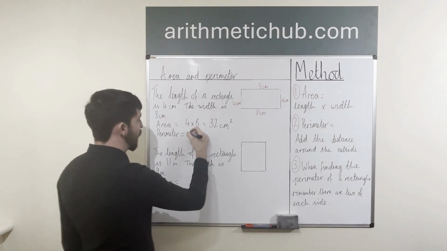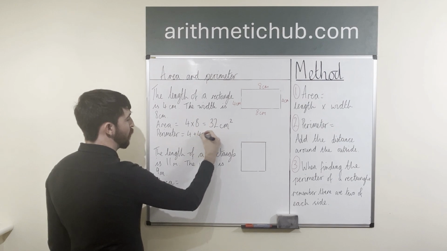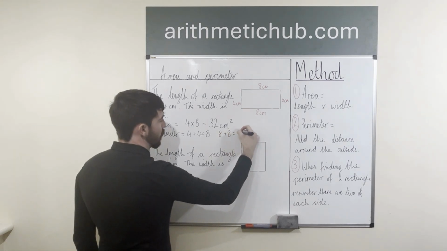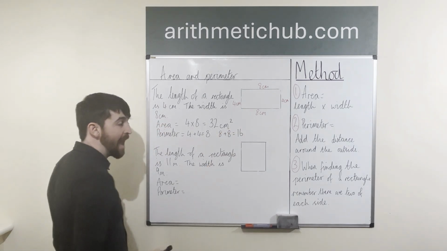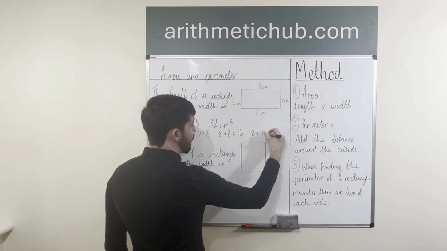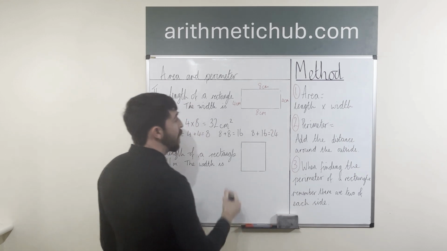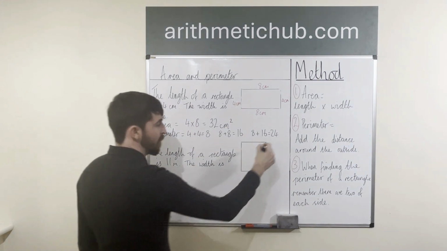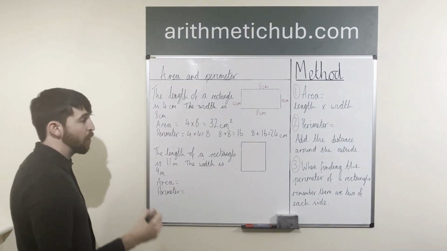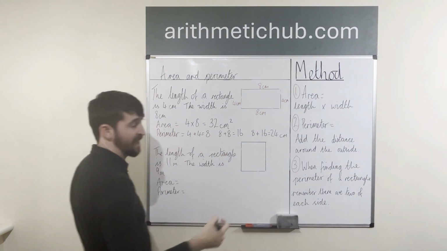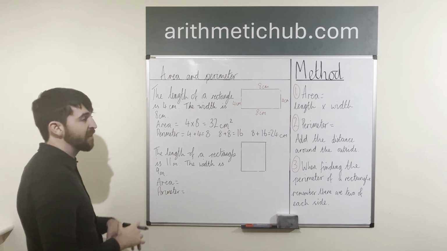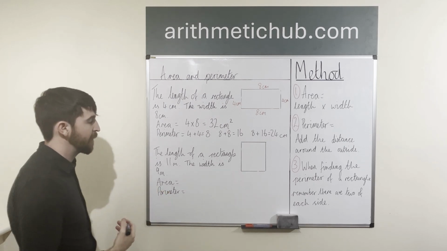So the way I would do it is I would do 4 add 4 equals 8. 8 add 8 equals 16. And then I'd add the 8 and 16 together. 8 add 16 equals 24. Then I put in my unit of measure. The unit of measure is centimetres, but this is the perimeter, it's not the area. So we don't need to put squared because it's not squared. The squared is the area of the inside of the shape. Perimeter is the distance around the outside and it's not squared, okay?